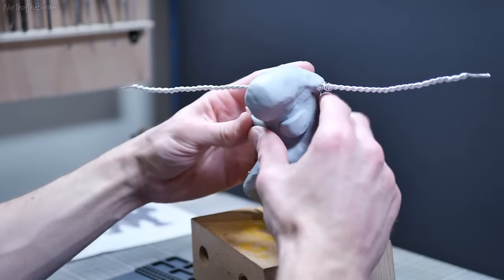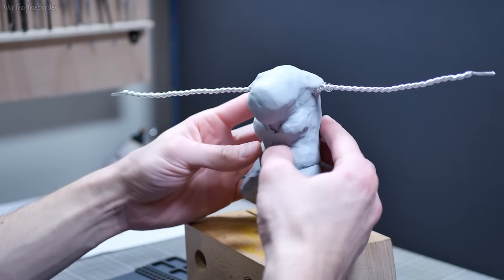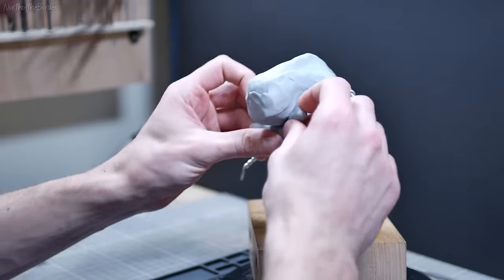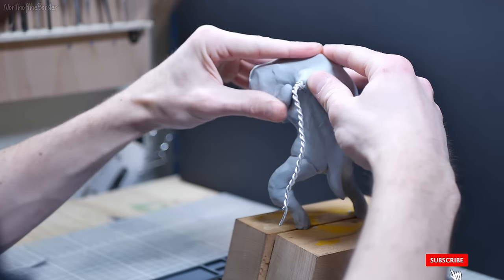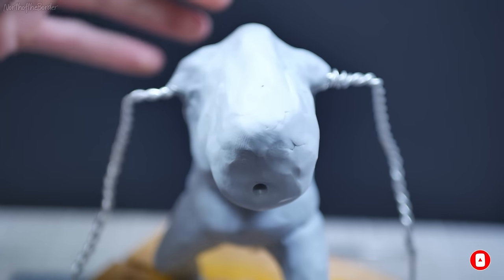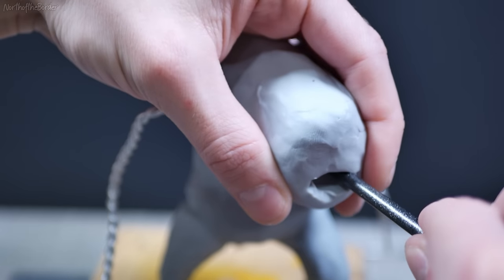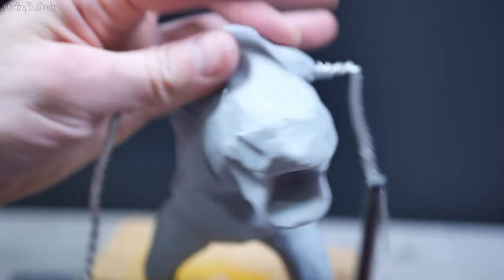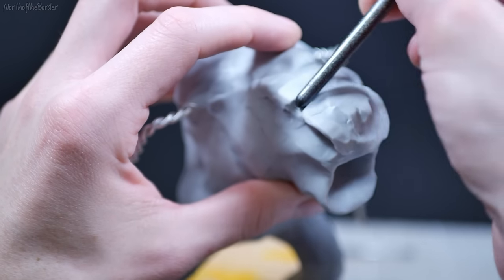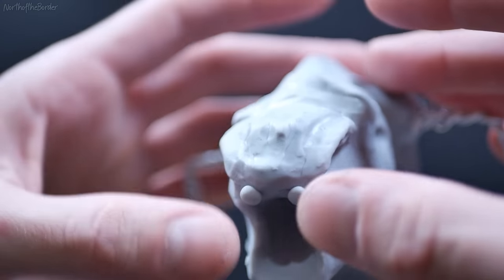A very important part of the Rancor is his brassiere, which as you can see here is a very lacy two-piece. Then we can start adding on the rest of the parts to bulk out things like his tail, add a big chunk around his neck to make sure he's got a great big head on him. Then we can get started on the facial features — I'll stab a little hole in his face to make the mouth, stick a knife in there to open things up, then use the end of my brush to smooth everything out. Then we add the eye sockets and little bumps and gnarly bits.